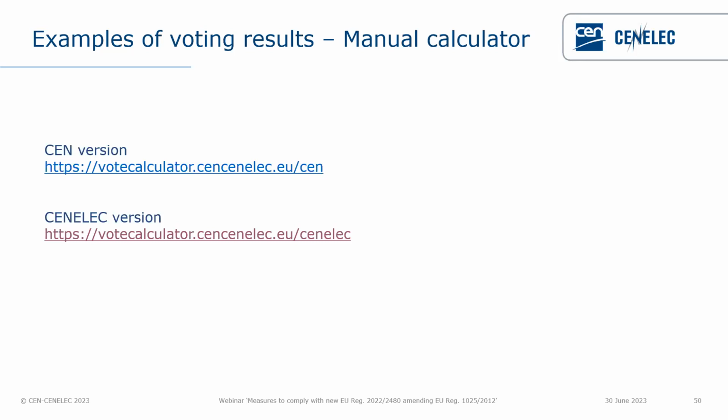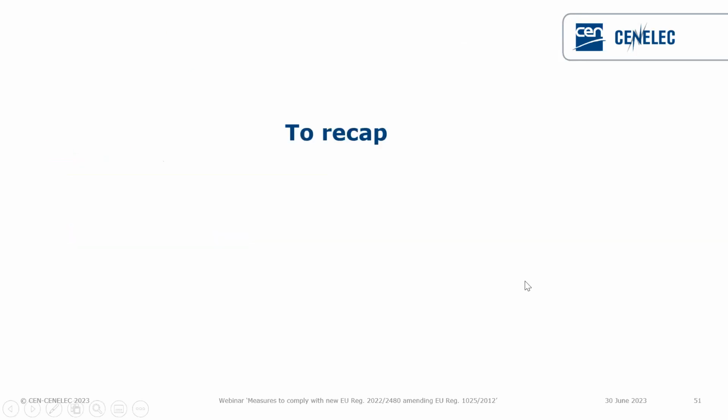Together with the modification to the e-balloting portal for CEN and CENELEC, for CEN also, we have revised the vote calculator for both CEN and CENELEC. These are mainly used by my team, the team of the technical boards, the team that has to calculate the voting result after BT consultation. But of course, these calculators are publicly available, so you can use them.